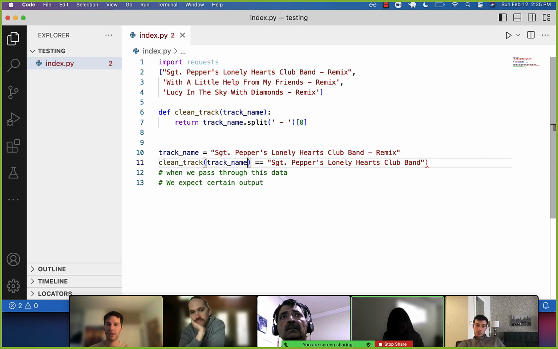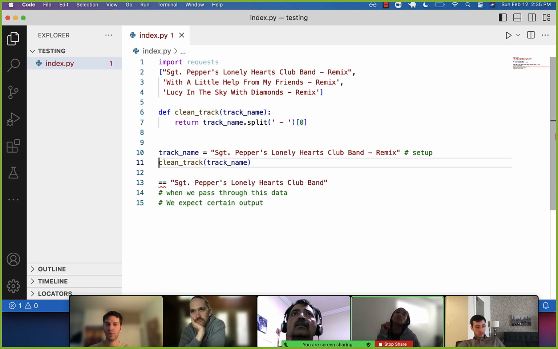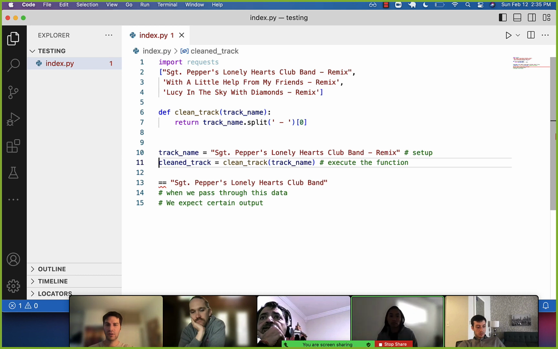What they have is the sample data, which we can call the setup. You execute the function, so we can call this the clean track. This is executing the function. And then we have an assertion, where you check the result.